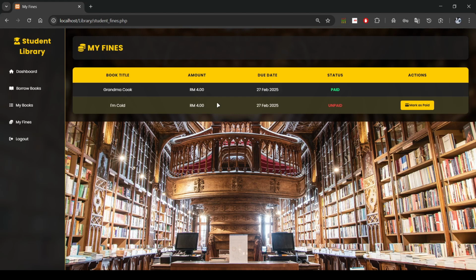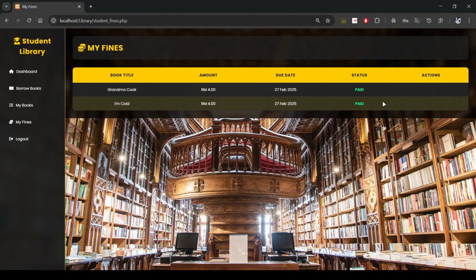the system will show how much fine the student needs to pay. For example, for this book, the total is 4 ringgit and unpaid. After they pay the fine, they have to click mark as paid to update the system, and the system automatically updates the status of the fine to paid.